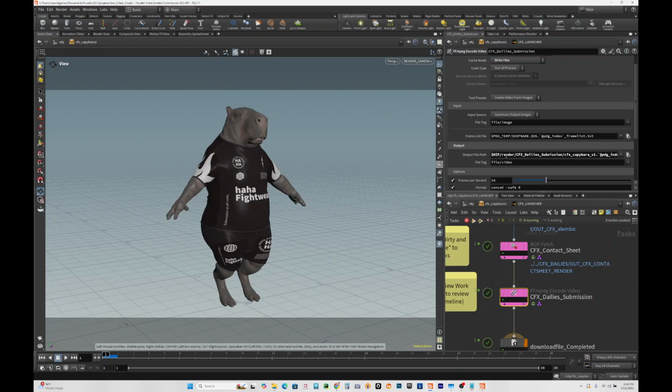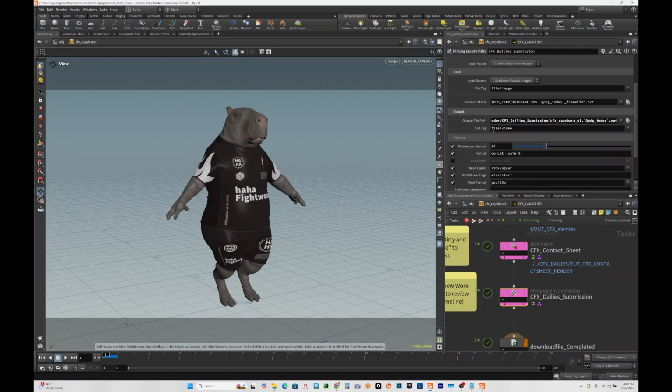So I'm putting this in our hip directory and our render. We're going to call the folder CFX daily submission, and then CFX capybara, and then we're adding our PDG index, and then it's going to be .mp4, and the file tag is video.